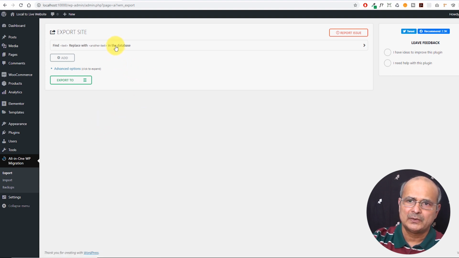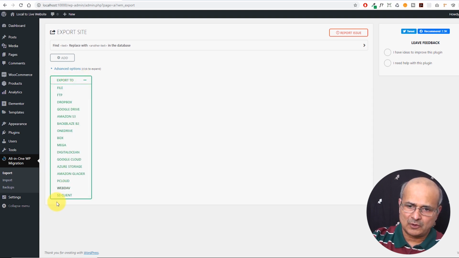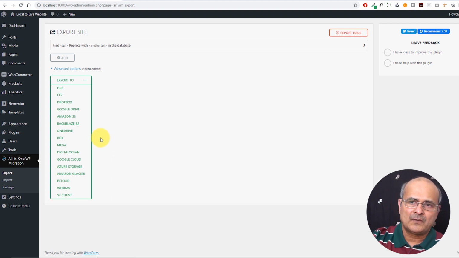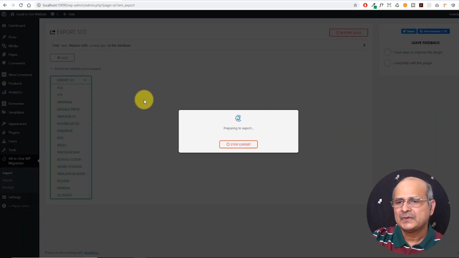Just look into the menu here now. It shows you the page where it says Export To, and if you click here, it gives you a lot of options. The other options which you see, like FTP, Dropbox, or Google Drive, and all these other options, are actually for the paid extensions. So what we do get here is Export To File, so then you can download. So let's click File, and it is preparing for compressing the website. It will take a while.